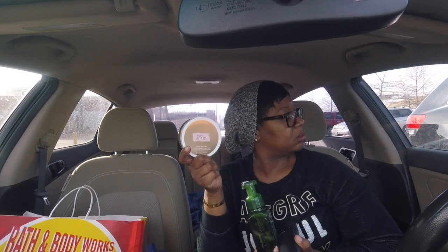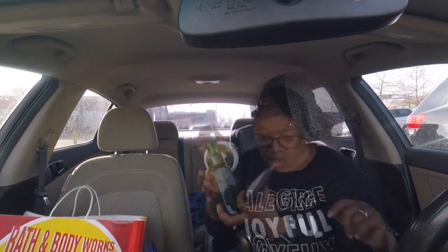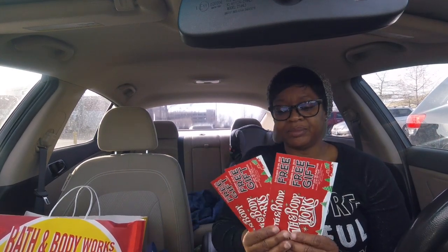And then my free items. These are all my free items I got. I feel like this should have been on sale. I really don't know, this was like regular price. And, you know, of course I got it free, but I don't know about this one. So yeah, I'm going to run over to that other store just to see what they have. I will be back in a little bit. I still have four of these coupons, but I have to spend $10 each to get the free item, and they expire tomorrow.